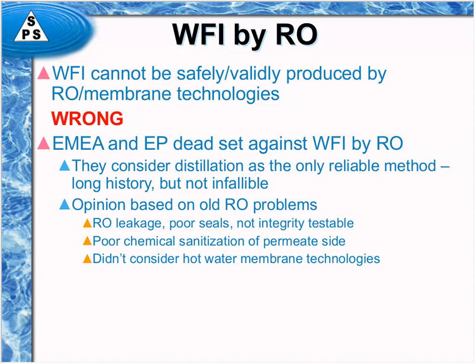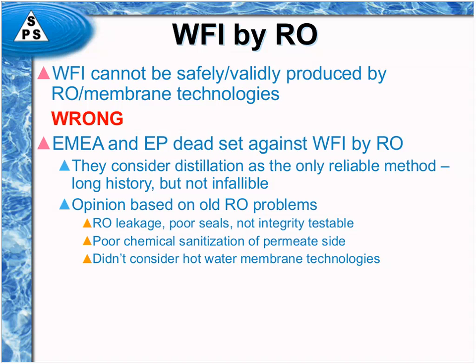And there were other issues associated with chemical sanitization because an RO is actually working the way it ought to. The sanitant would have to penetrate to the downstream side, or the permeate side, of the membrane in order to sanitize that side of the membrane. And the vast majority of the sanitizers can't do that. And so there was a problem with sanitizing 100% of the RO, including the permeate side of the membrane.